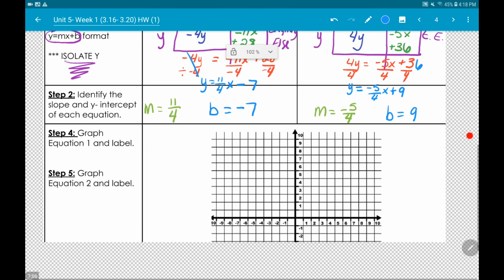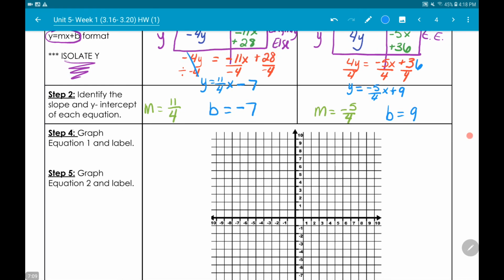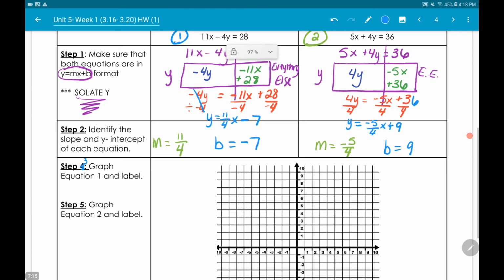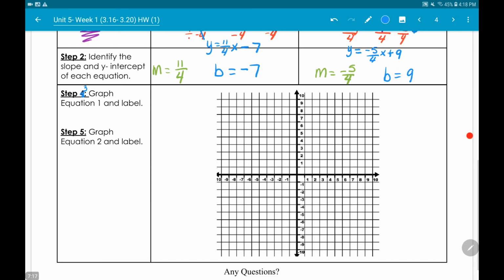All right, so now step number 4. Oops, sorry, that's not step number 4. We're up to number 3. Step 3, we're going to graph equation number 1, and I'm going to do that in blue. Start at negative 7. 1, 2, 3, 4, 5, 6, 7 right here. And now my slope says go up by 11 and over by 4. All right, guys, so I got the point, but that's the only one that seems like it fits on this graph. So I'm going to have to just go ahead, take a try, and connect these here, and label this with number 1.